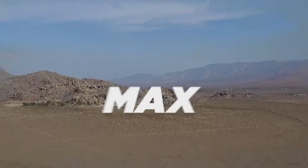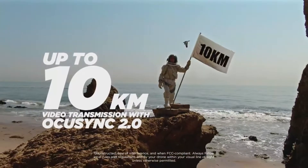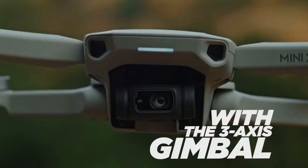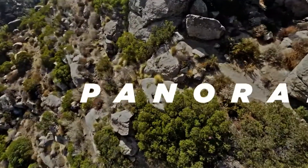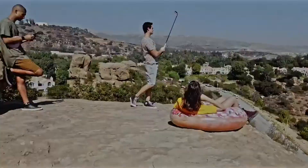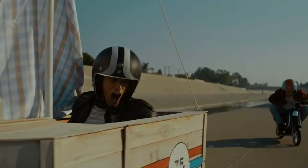The Mini 2's camera resolution has been improved over the previous generation, so it can now shoot at 4K/30fps. And because it's gimbal-stabilized, it's just as smooth as ever. Because of its lightweight — 249 grams — you don't need to register the Mini 2 with the FAA, but it also means that the drone is more susceptible to high winds.